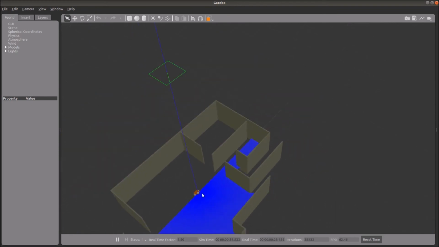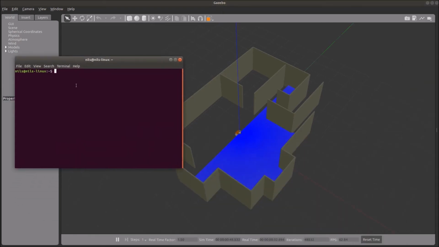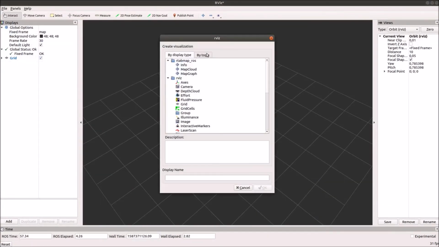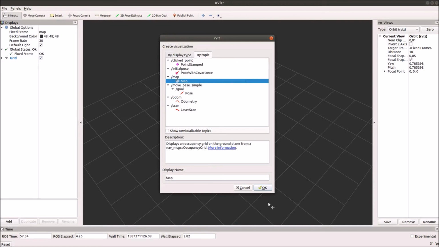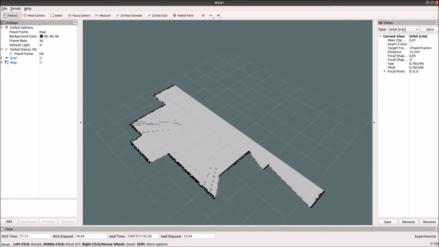Okay, so we can also have a look at the generated map already. Therefore we open up another terminal, start RViz, and in RViz we can simply add by topic our map topic, which is published by our gmapping node, and here we can see now our occupancy map.